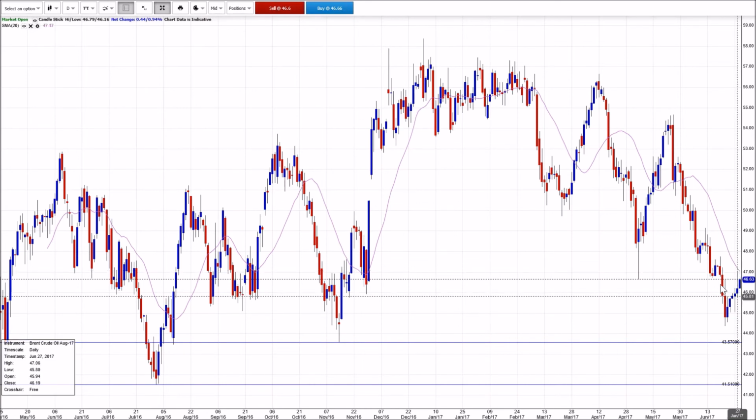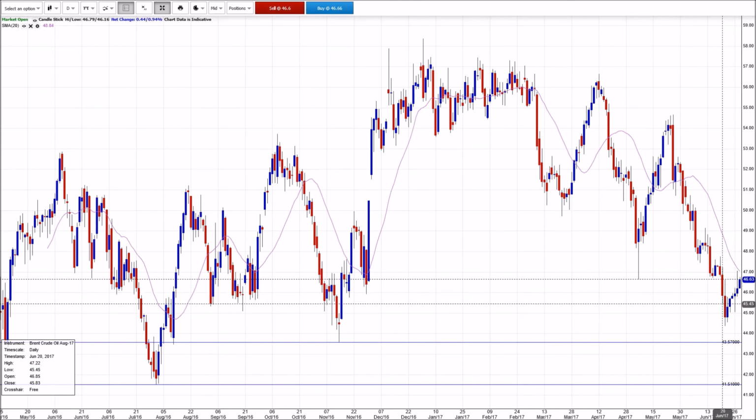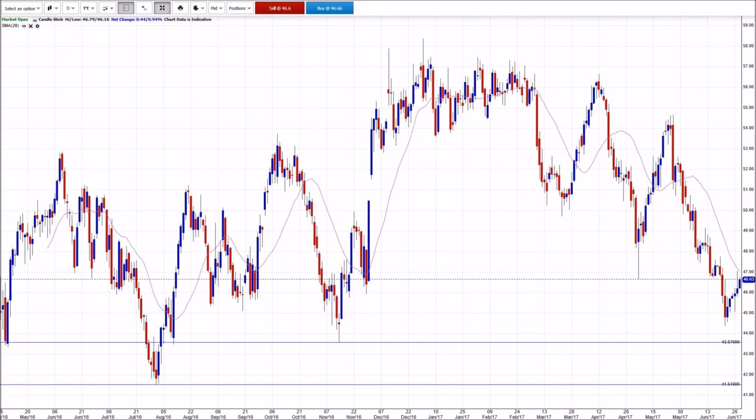If we see a bit of chop down here, but these levels hold, I think it's an interesting one. I don't think it's one for the immediate here and now, but it's maybe one to keep an eye on over the next week or so, because based on how these levels have held in the past, there's a reasonable chance we'll see the market start to find some support down here. So we'll start wrapping up there.